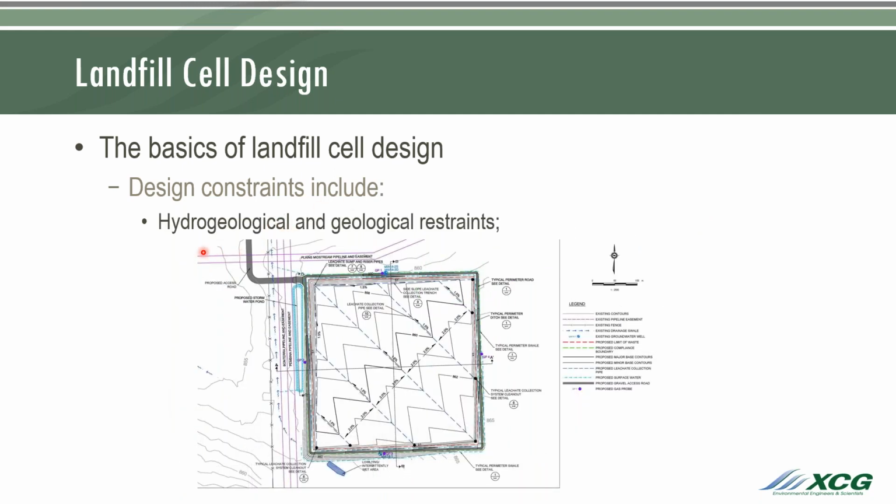Another item or two that limit your cell design is hydrogeological and geological restraints. Hydrogeological, a lot of your permits will let you know you can only go so close to the groundwater table, whether it be seasonally high or the information that you have based on historical testing. And the geological restraints typically involve there being some degree of clay, sometimes with a specified permeability, below your base grade. Sometimes it's a little bit looser on what they'd like to see as the permeability. But depending on your permeability, you're going to have to make some changes in your overall design.